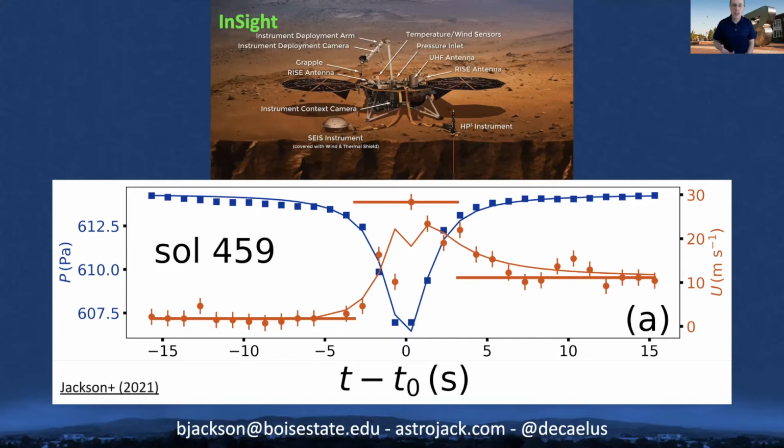But unfortunately, an encounter like this doesn't actually tell us what the encounter geometry looked like. So for instance, we could have passed directly through the center of the vortex, in which case we're measuring the intrinsic properties of this vortex. Or we could have passed through the vortex some distance from the center, in which case we're going to underestimate the pressure and wind speed excursions associated with that vortex, and therefore it will be difficult to understand how much dust is actually being lofted, if any at all.